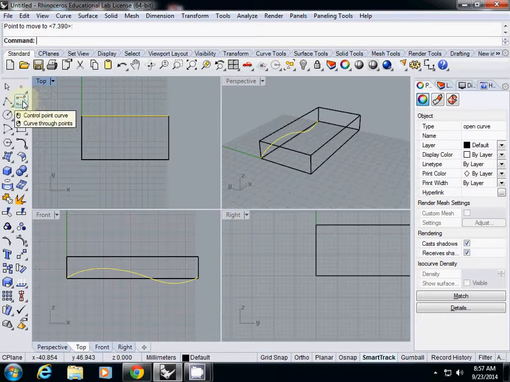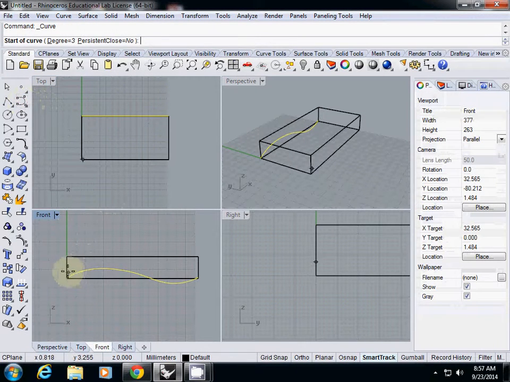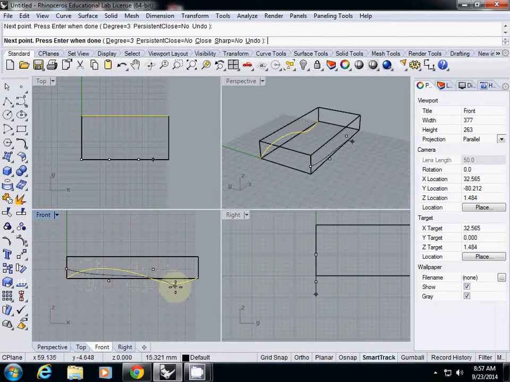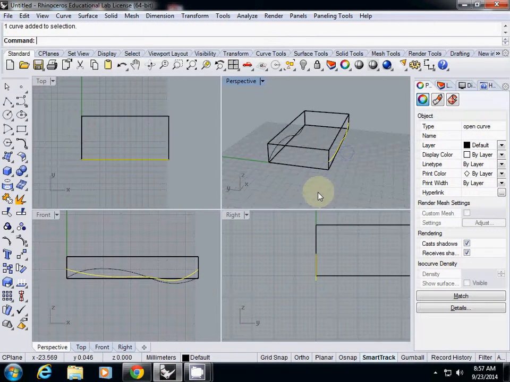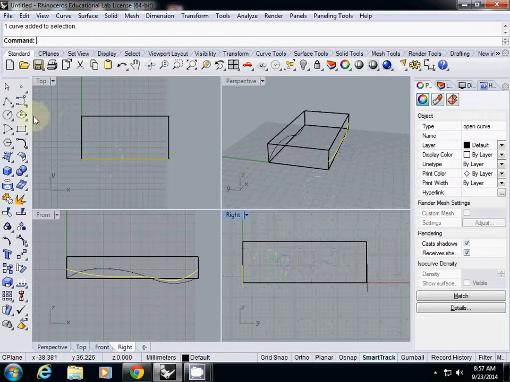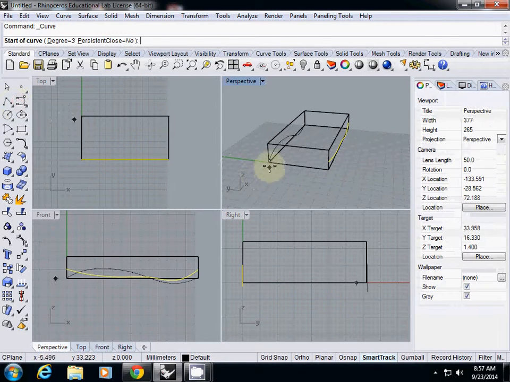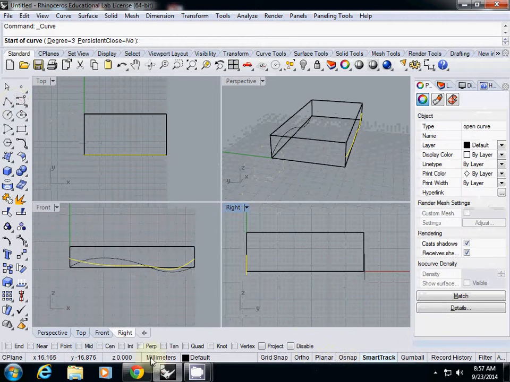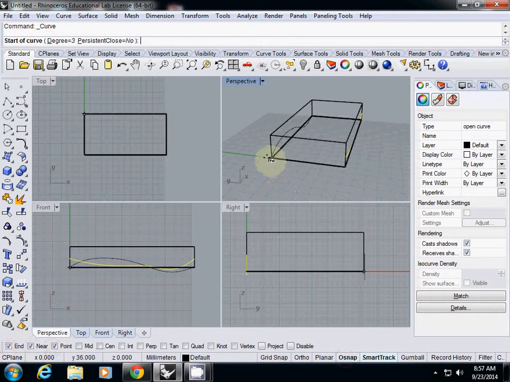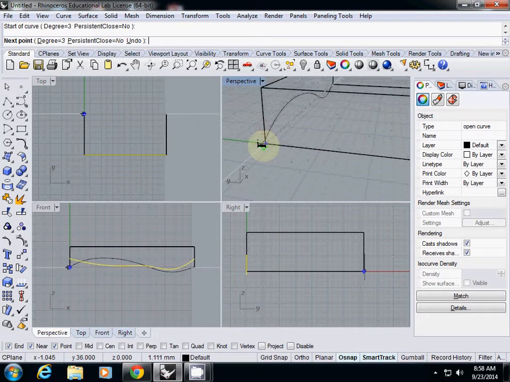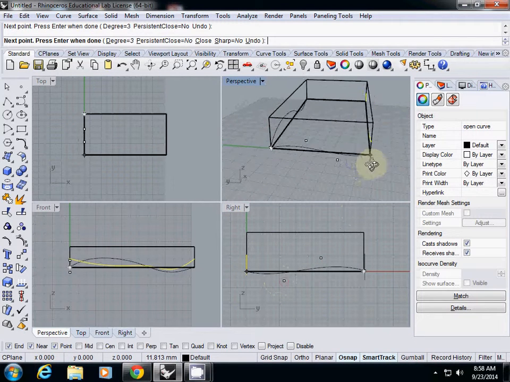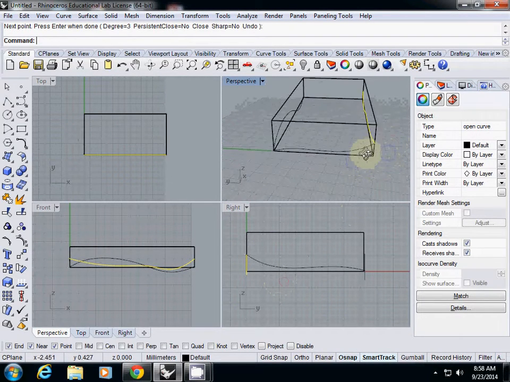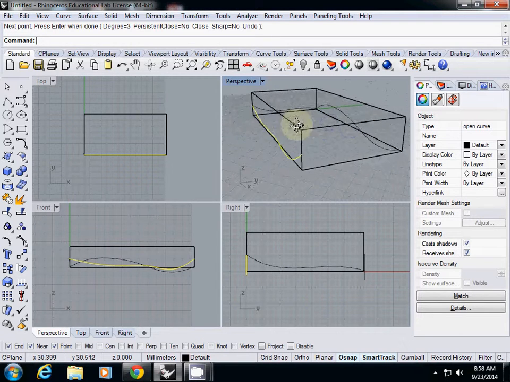Okay. So and then I will draw a curve again. I will draw it in front view. And then this one is actually at the front surface. I will repeat this process on right view. So I draw a curve, but I will start using object snap on. I will draw a curve from this end curve here, and draw some curves and finish at the other end. And I will draw another 4 curves.